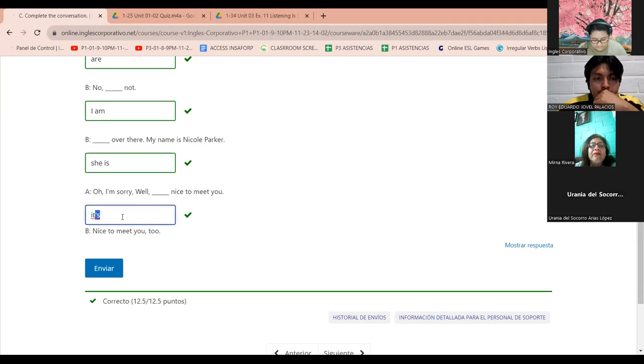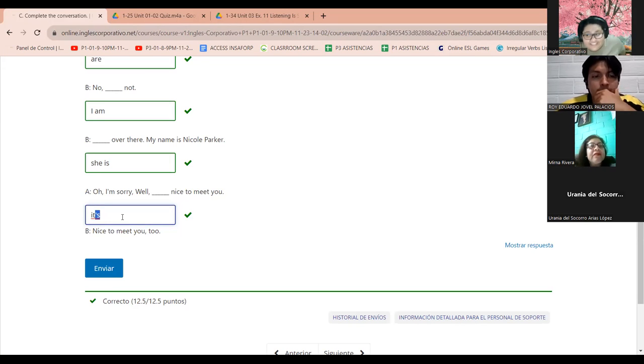El apóstrofe lo encuentra, por lo menos en mi teclado, en la parte del cero, en la parte de arriba. Ahí saca el que va recto. Tienen que probar ustedes en su teclado para que vean en cuál les aparece recto. Porque si les aparece así, es tilde, all right? Y como en inglés no existen las tildes, por eso les aparece mal.